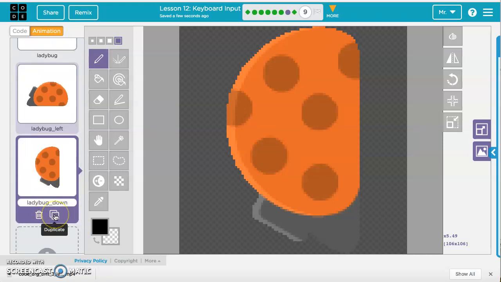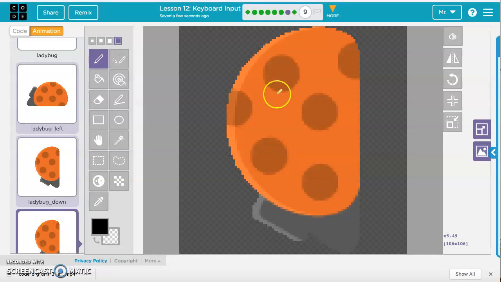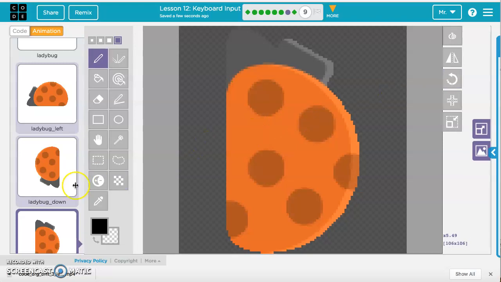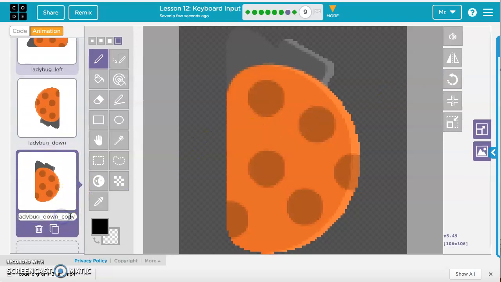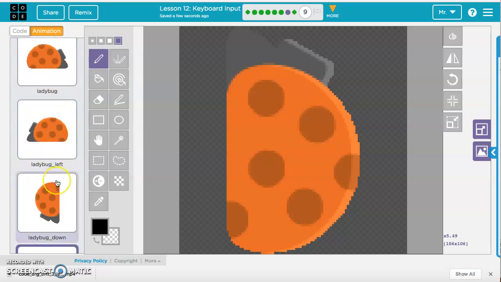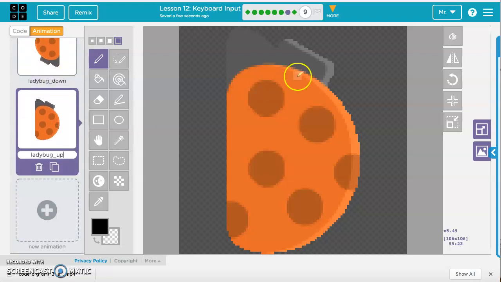And then let's duplicate this, and we will rotate this, and we'll call this ladybug up. Okay, so now we've got 4 different animations for the ladybug, so they can go right, left, down, or up.